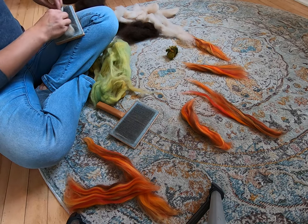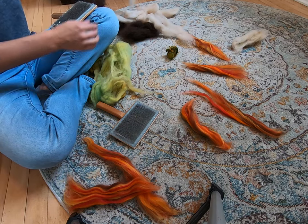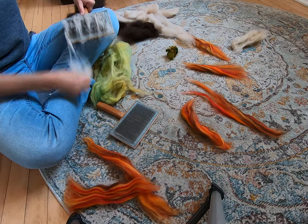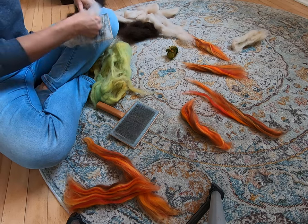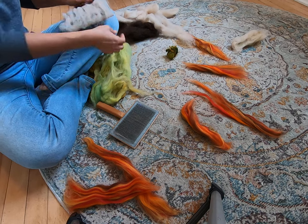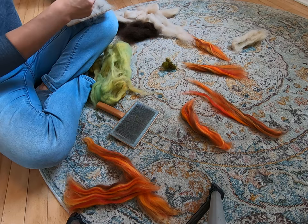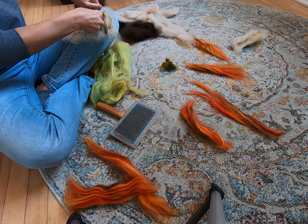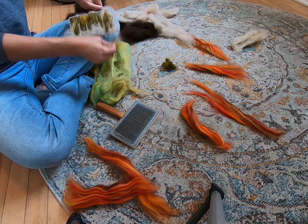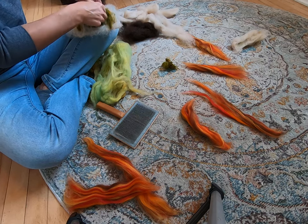If you notice, we didn't weigh this out into single ounces. I didn't start out with three single-ounce piles. What we're going to do is make the rolags and put them all in a big pile. After all the rolags are made, we are going to weigh them — that's when we're going to weigh them out into an ounce each, because we're going to spin an ounce of fiber each. We don't want one of our bobbins to be one and a half ounces, another a half ounce, and another one ounce. We want consistency in the weight of the ounce that we spin.